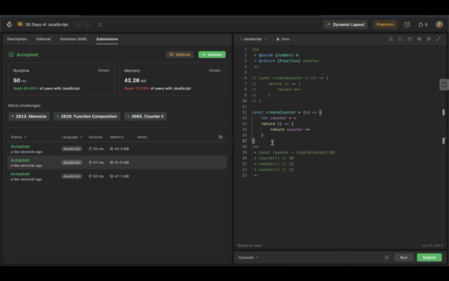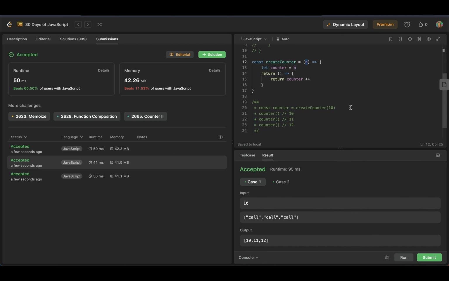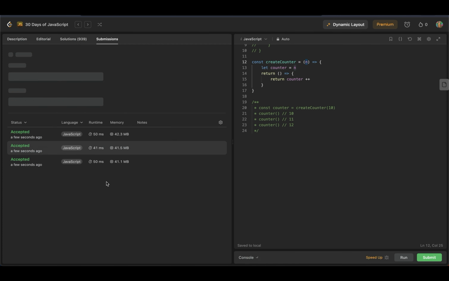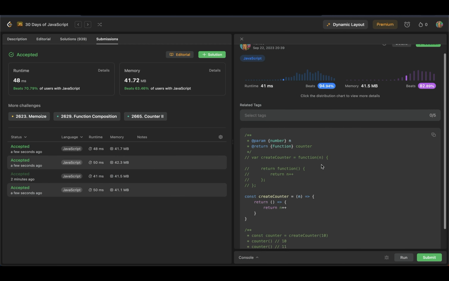And what you just want to know why we have access to n always is because when we're in a closure, we have access to the enclosing function's variables. So let's run this. Also runs. And this one I'm expecting to be a little bit slower because we're using more memory. So I guess if we look at all of these, this one was the best solution.